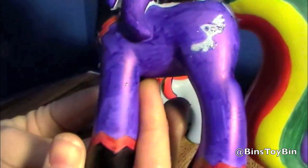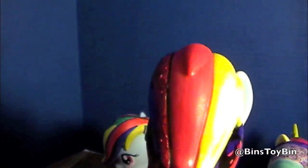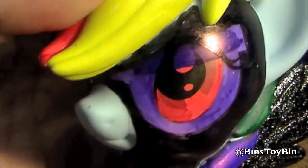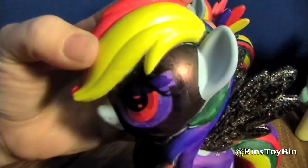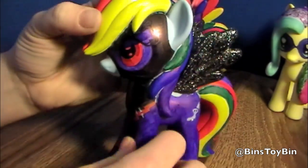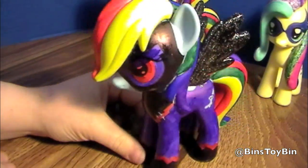The Shadow Bolts were in the very first episode. They were a creation of Nightmare Moon — like scary versions of the Wonder Bolts. Amazingly, I was able to get the mask dark enough so that when this is sitting on a shelf, you can't really see the upper part of her eye through the purple. It really does look like she's wearing a mask when it's just chilling out on the shelf.